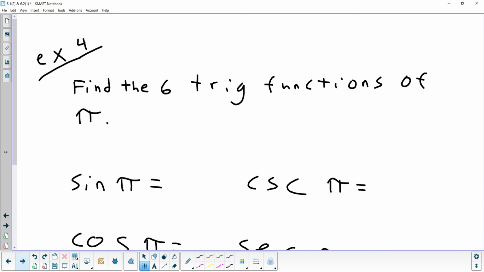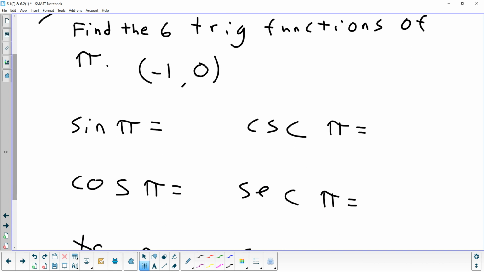All right. Pi. What unit are they using for the angle this time? Radians, but that doesn't change anything. We still need to find what right away? You need the coordinate. What is pi if you thought about it in degrees? That's 180 degrees. And what's the coordinate for 180? -1, 0. And now we just fill them in.